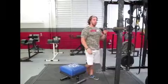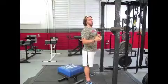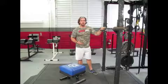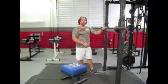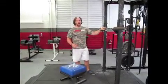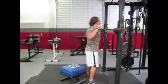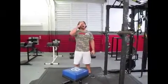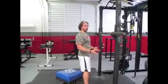Another mistake I see people make is not keeping their upper back tight. Look, a lot of the squat is a lot of back work, all right? One of your main limiting factors in how much you can squat, whether it be a regular squat or a box squat, is how strong your back is. Whether you're lower back or upper back. For this instance, let's focus on the upper back. You definitely want to keep it nice and tight so it's on a nice shelf so that you won't tip forward.